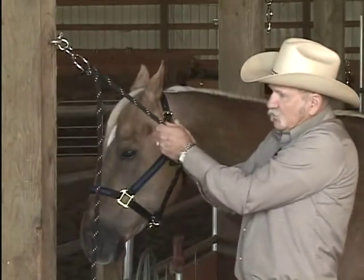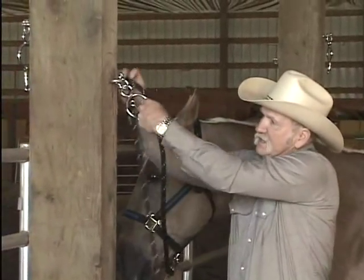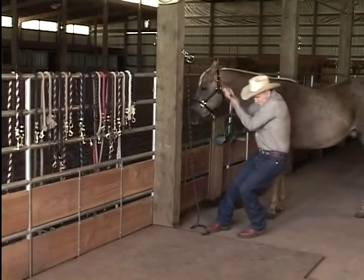If you thought that wasn't enough to hold your horse, if you wanted to add some more hold to it, you could just pick up the tail of the lead rope and make a circle like that. Now we've added three or four times of what it takes to pull that through there.